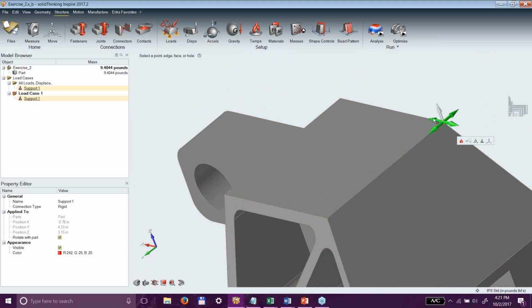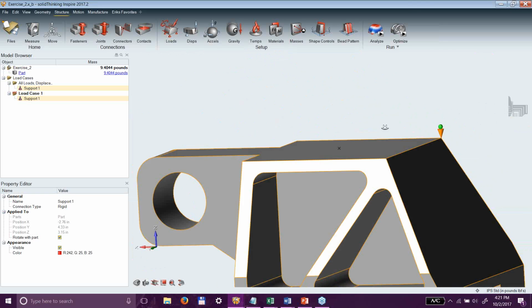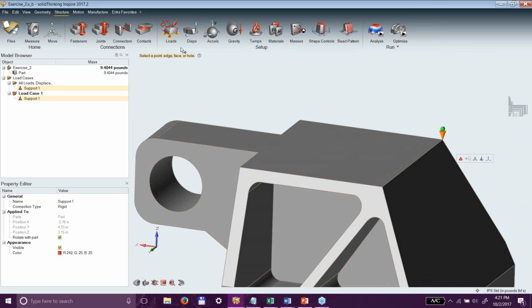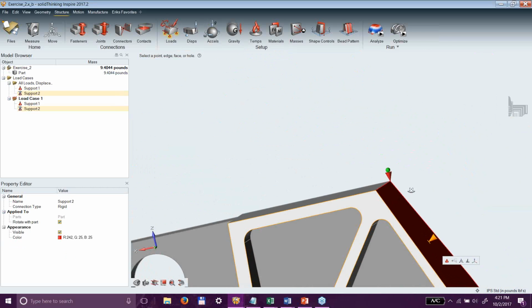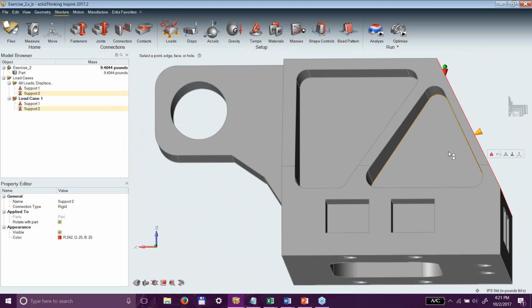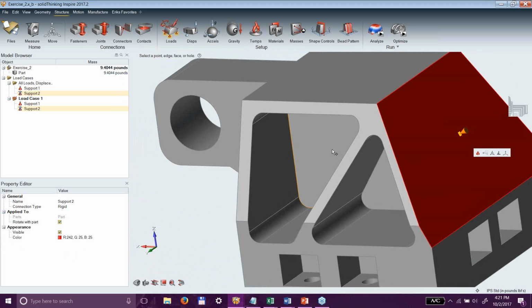If I then say free up this axis too, you'll see my constraint now has this caster ball on it, showing that it's free to move in plane, but not out of it. So if you're familiar with finite element analysis, you'd know this as degrees of freedom. So we can alter the degrees of freedom on this by simply clicking it and graphically selecting to free up a specific direction. That works whether I put a constraint on a point, a line, or a surface. So say I click that surface right there. Now this is one of the big advantages Inspire has.